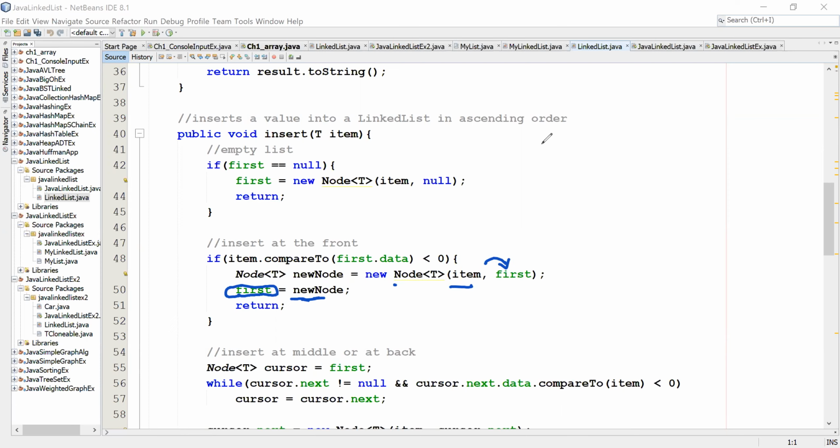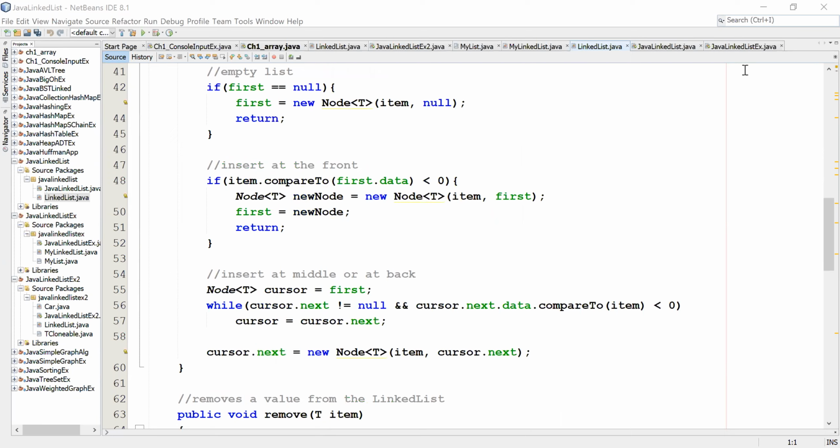Okay, so that's regarding this special case. And then insert in the middle or back, that's the third case. So you first need to locate where to insert. Over here it's in ascending order, so that's why we do this dot compareTo.